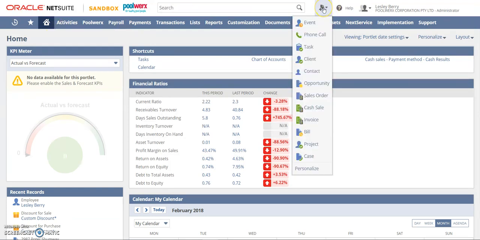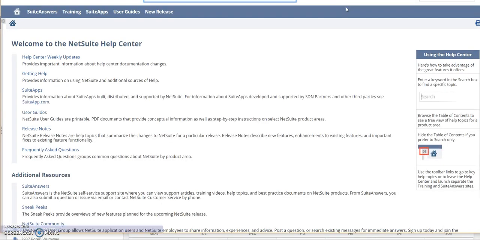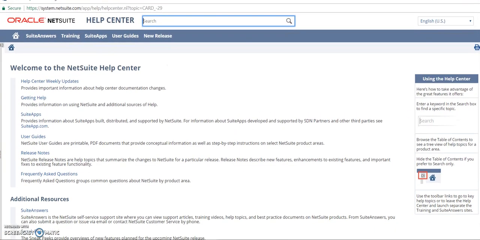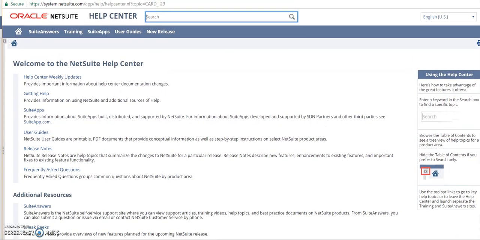This little icon on the right here is your shortcuts menu. This can also be personalized to suit yourself. So you can have your common tasks set up as shortcuts, and you can use this from whatever menu or whatever dashboard you're in. This is the help option. If I click help, it brings up the NetSuite Help Center, and I can navigate my way around the NetSuite Help Center using a search bar up at the top here.